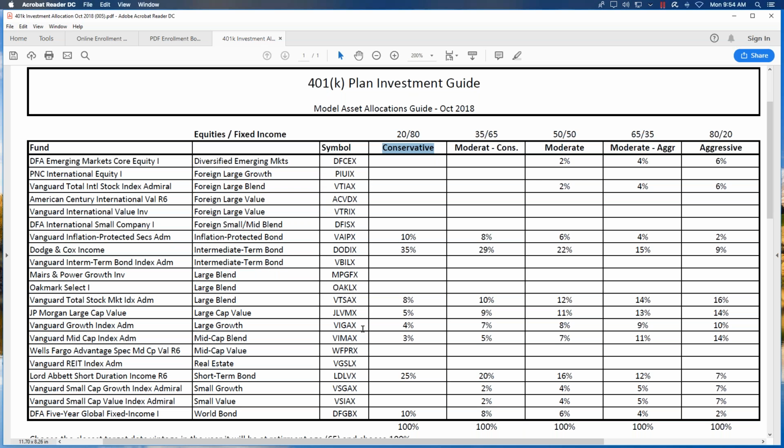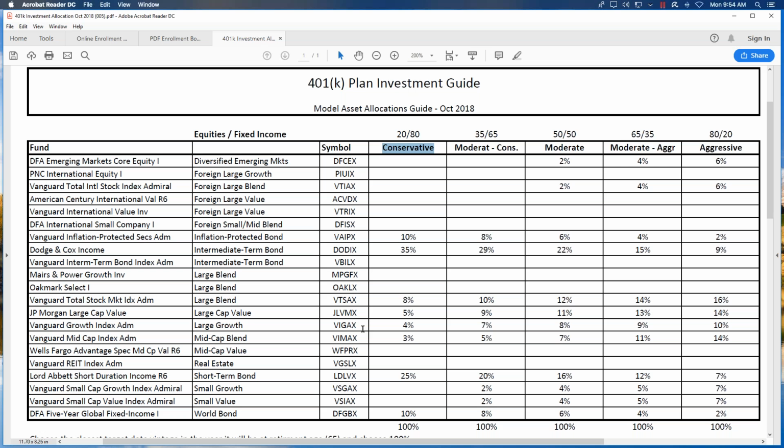This is going to be a little bit more of a hands-on approach, as we're going to update this asset allocation guide every single quarter. The ask of the individual, when you get the new updated guide every quarter, is just to go in online, make sure your percentages line up with what the guide says, and either make a change once or twice a year and be in front of what we recommend you to be in.